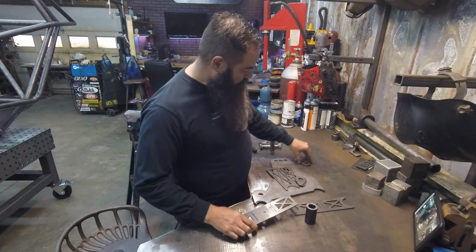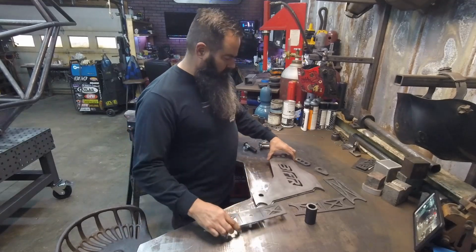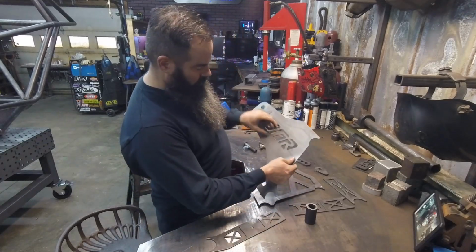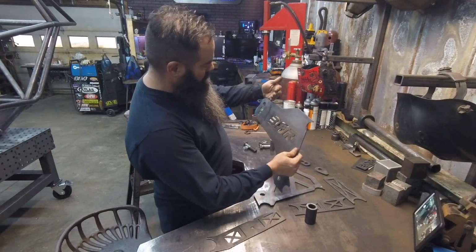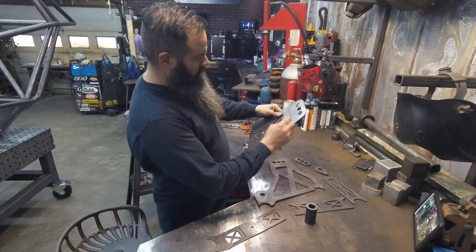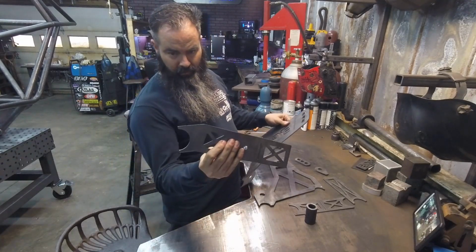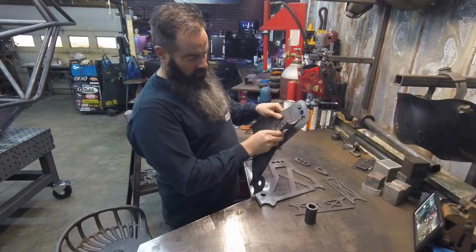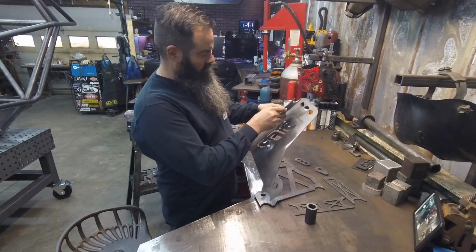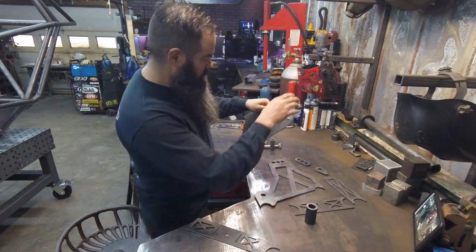So get all your pieces unstacked and look at your plate. The logo should read right. This is going to be a passenger side, so this is going to angle in. And this angle is going to be derived by this plate. So pretty much you can stick it in the vise and bend it until it fits. And it'll be the top up here. So let's give it a few little bends and get it on its way.